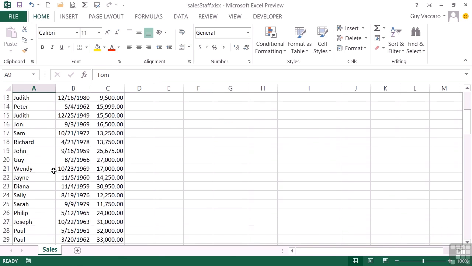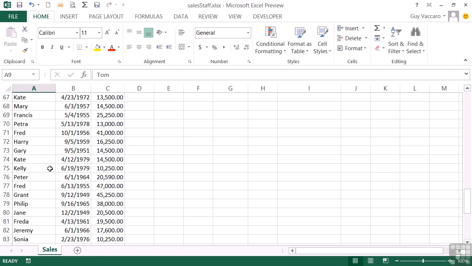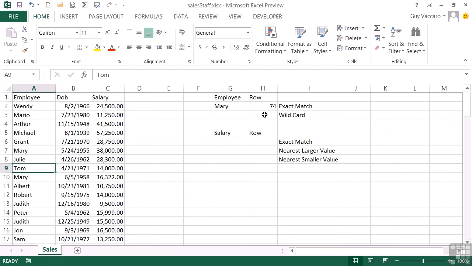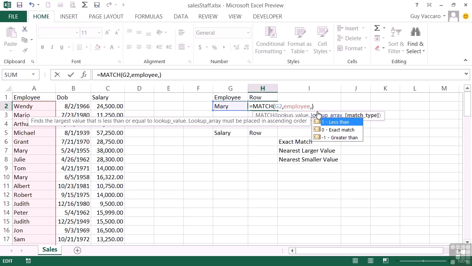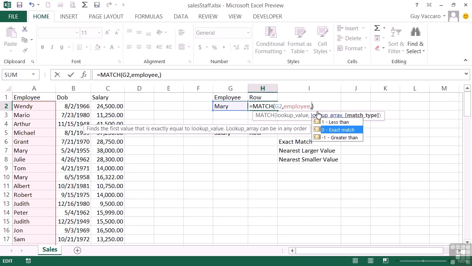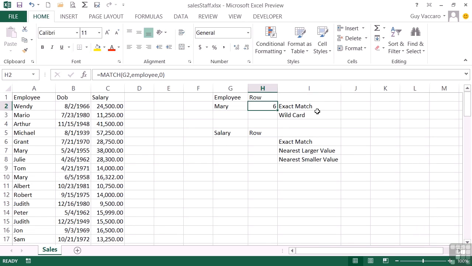And if we scroll down to see what's in row 74, which is Excel 75, it's actually Kelly. Now the reason for that is because we haven't made use of the optional match type which we need here, and that is to say that it has to be an exact match. We can't go off looking for close matches. It's got to be exactly what I put in the search box. So that's a 0. And then if we return, we find it then tells us that Mary is in row 6. I could change Mary for any other text value in that list, and Tom is in row 8, John, row 15, Sam, row 16.